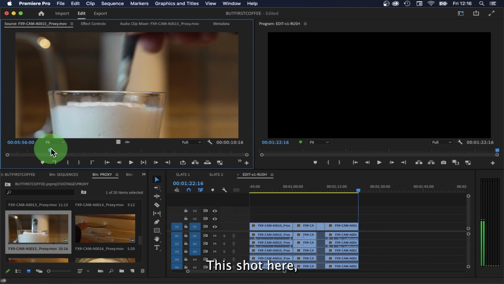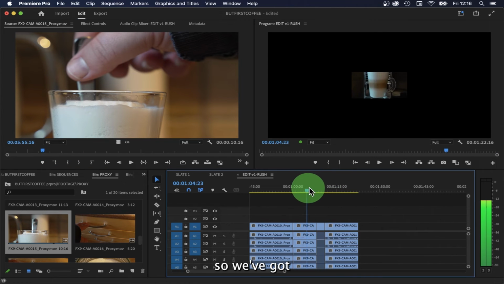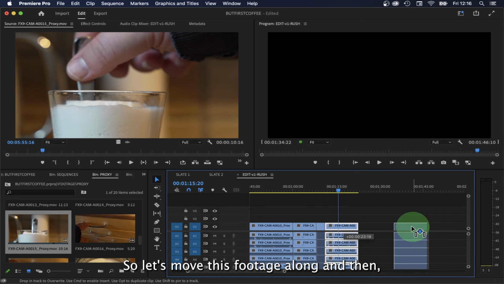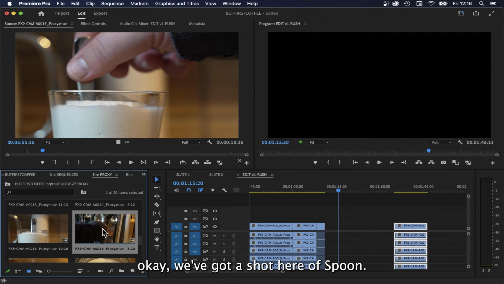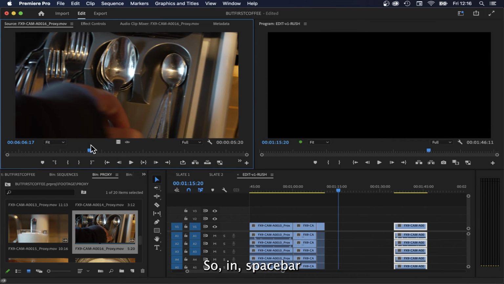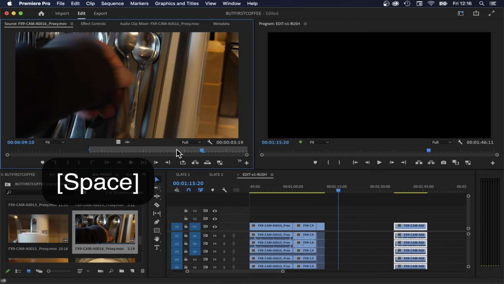We've got this shot here. In fact, we missed a step there. I want to get a spoon out of here, so let's move this footage along, and okay, we've got a shot here of a spoon. So in, spacebar, let's do that again.